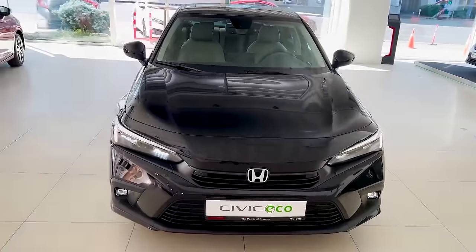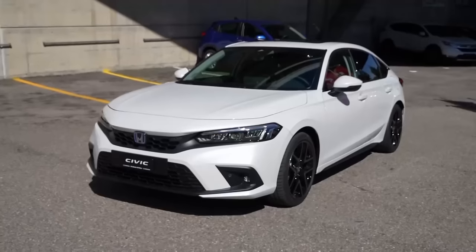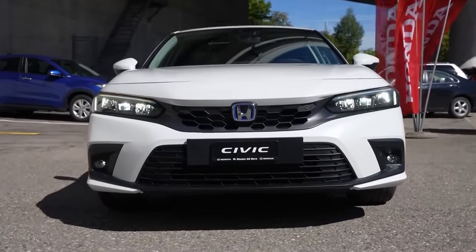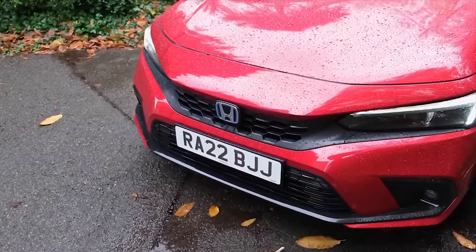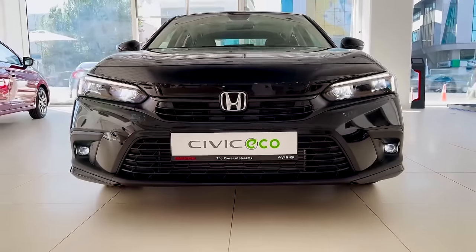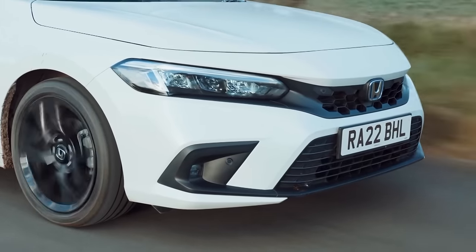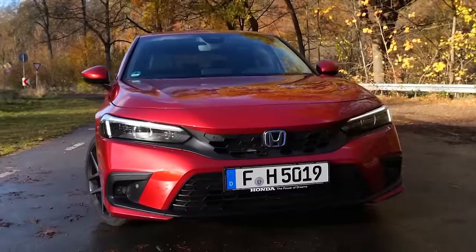The Civic's new exterior design has been getting mixed reviews so far, but we're certainly on board with it. You can see the underlying Acura NSX DNA in the Civic's headlights and the bar that runs across the grille between the headlights. The muscular lines on the outside edges of the hood complement the flared fenders, and the sizeable cutouts in each corner of the fascia appear to channel air to the brakes but are blocked off and act as mounting points for the circular fog lights, giving the Civic its aggressive appearance. This little air dam also has the same mesh pattern as the corner inserts, which unify the entire front end.